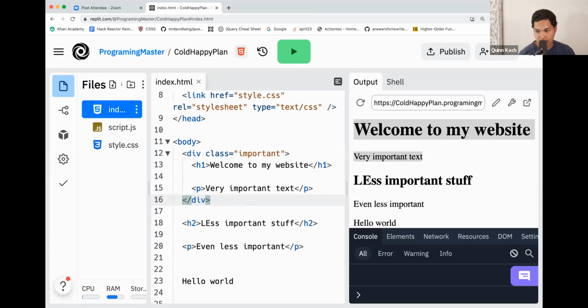I'll give everyone a chance to catch up on this code here. And when you are done, if you can, copy it and paste it in chat like I just did, or just put done in chat.